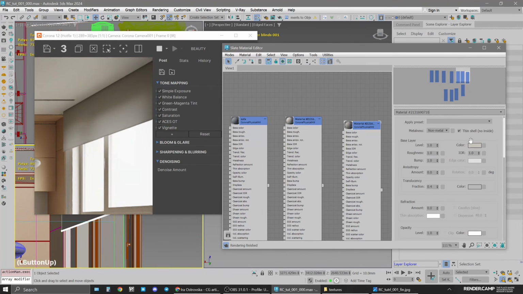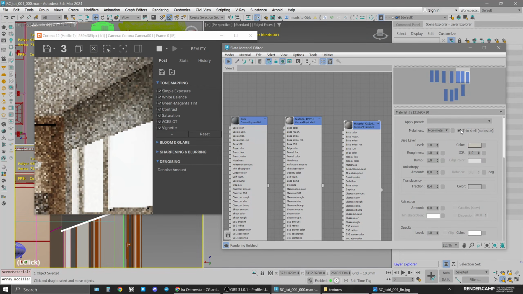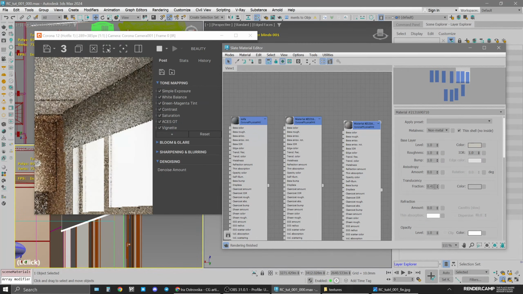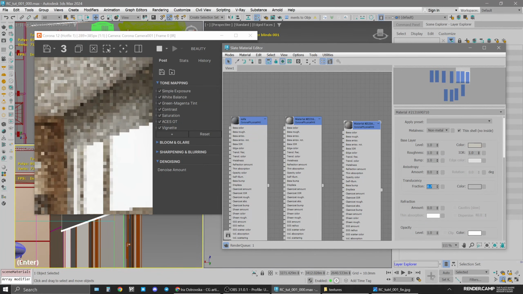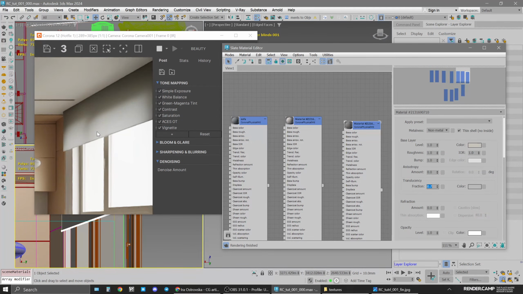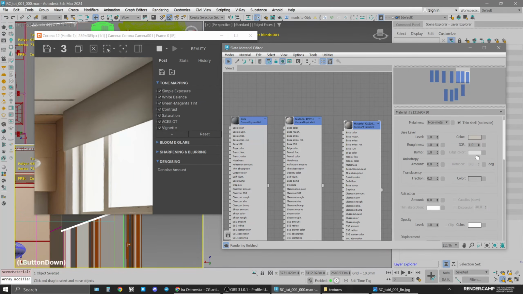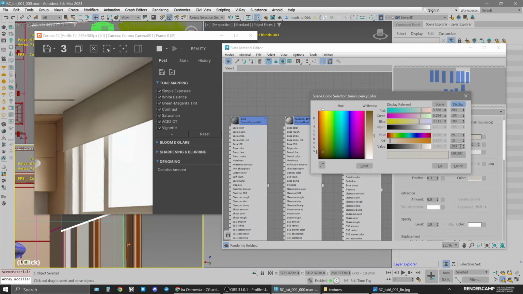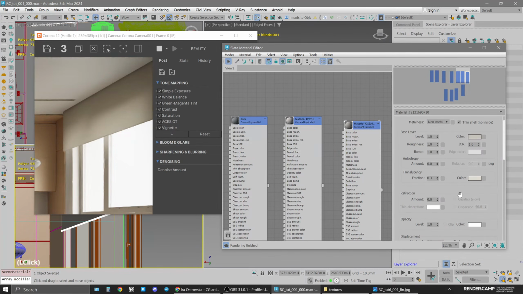This is our curtains without translucency, so it doesn't let your environment, your light, go through. And this is with translucency. The bigger the number you put here, the more translucent fabric you'll have, but don't go too much. I'll stick to 3, and I will also copy the color, maybe make it lighter. Yeah, something like this.